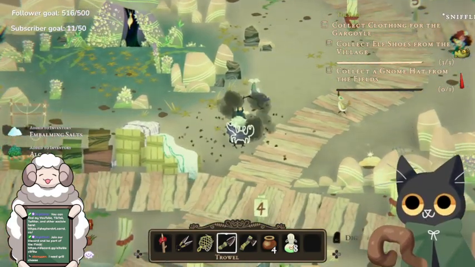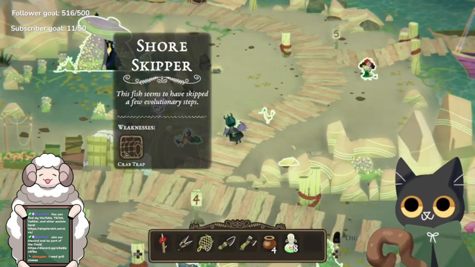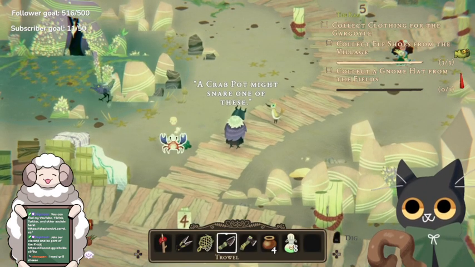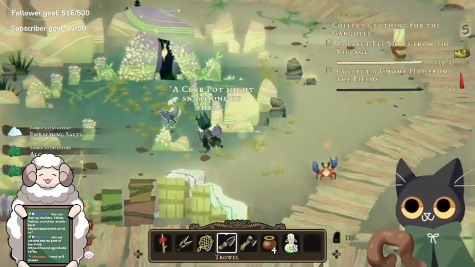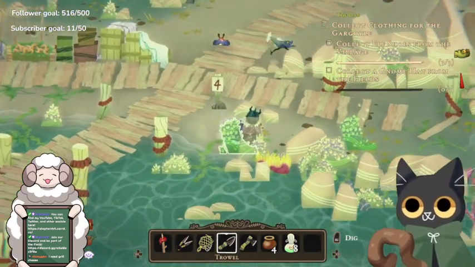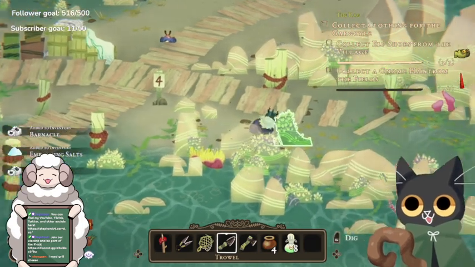Oh, and bomb myself. Okay, cool. The shell skipper. This fish seems to have skipped a few evolutionary steps. That it does. Foe. Foe what? Barnacles!